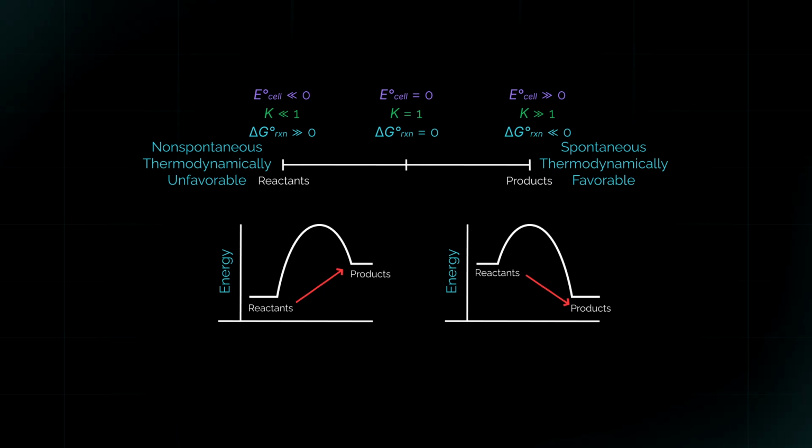Note that delta G and E0 have opposite signs. A negative delta G means a positive E0. This makes sense. A reaction that is downhill in free energy can be used to generate electrical energy. So these 3 values all describe the same thing. They tell us how spontaneous a reaction is. But they don't just agree qualitatively, they contain the same quantitative information. If we know one, we can calculate the other 2.